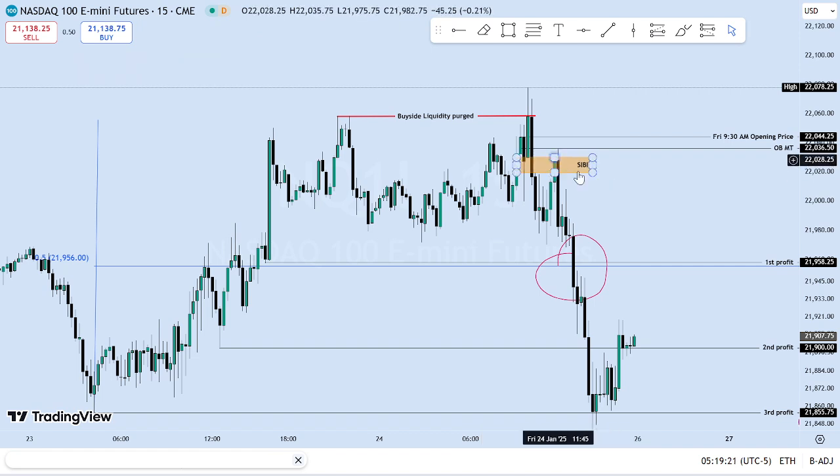We did not break above. You see the candle body, we did not break above it. Inside the fair value gap is a major resistance. Since we do not break above it, it's a major resistance, and it's the first fair value gap created between 9:30 and 10 o'clock. It's going to act as a major support or resistance. The first fair value gap, okay? So you look for the first fair value gap. That's your target.